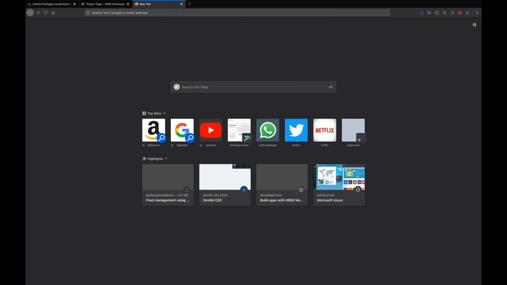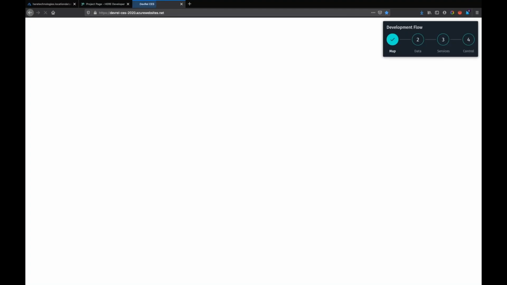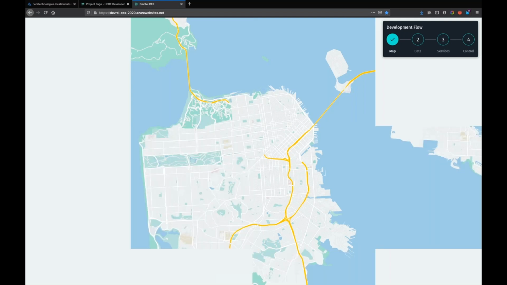Let me just pull this up. So this is a very fancy demo that we created, which you can take a look at, but this is what eventually the app can look like.